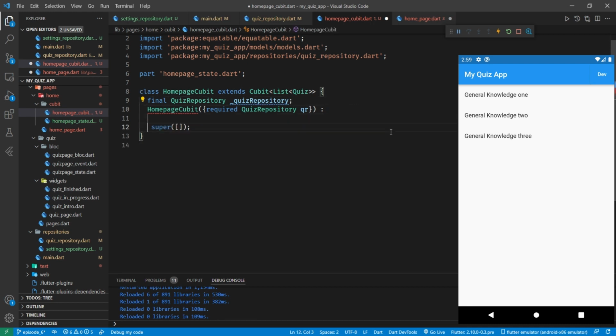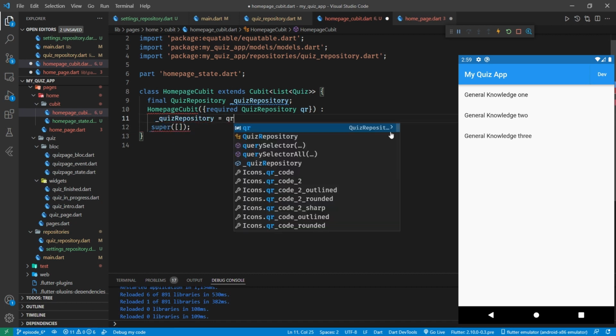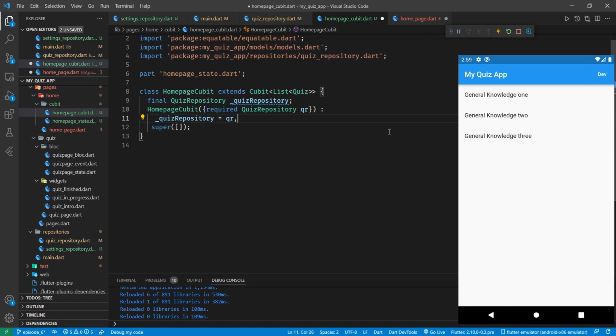And so before we call our super, in our initializer, we're going to set our quiz repository to be the quiz repository that's just been passed in. Save that.